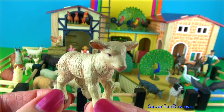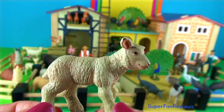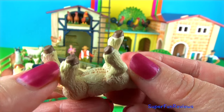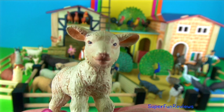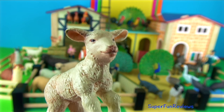The Merino lamb. Lambs are born in the spring. Ewes mostly produce single or twin lambs. After the birth, the ewes lick their newborn lamb clean. Most lambs will begin standing within an hour of birth and are able to stand and nurse from their mother. Remember to count the lambs.